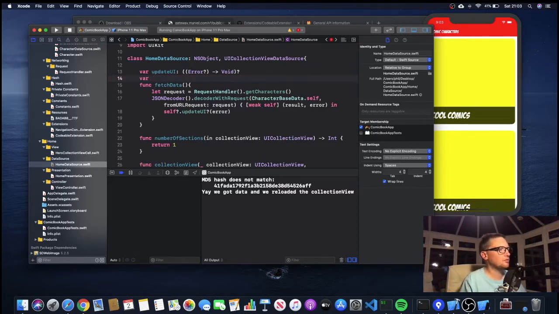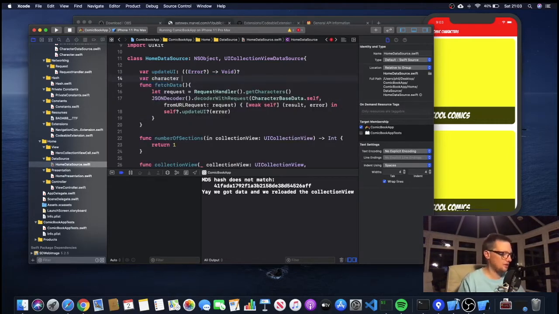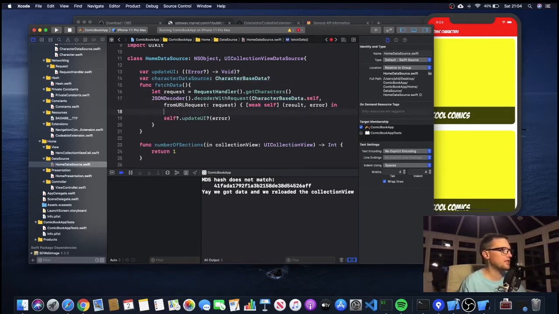We need to set some sort of variable to access our character-based data object outside of FetchData. So we're gonna call it character data source, and it's an optional like that, and then before we update the UI, we'll set it here.